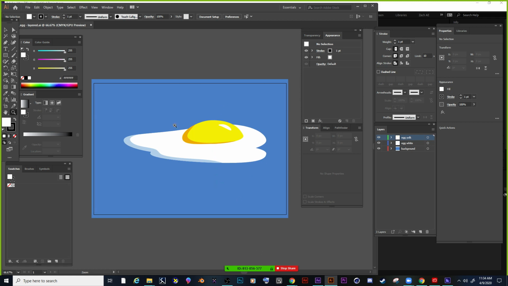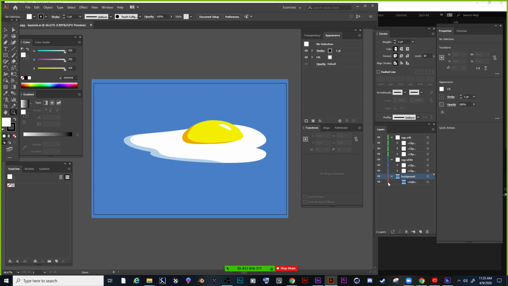Then I looked at my file more closely and realized I did everything on one layer when we worked on this. So I separated this out. Here are my layers. I separated the yolk from the white part, and then the white and the yolk from the background. Those are completely separate layers.